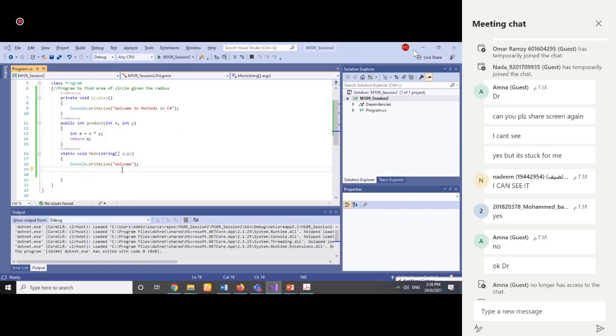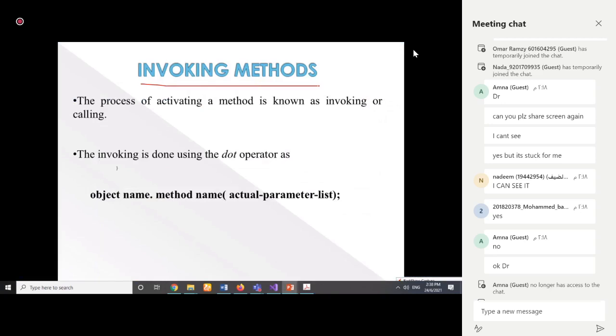This is what we call invoking methods. The process of activating a method is what we call invoking a method or calling a method. This is done by using a dot operator along with the object name of the class: object name dot method name with the parameter list.